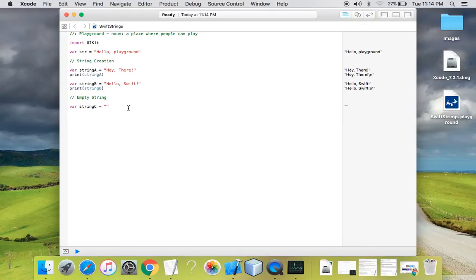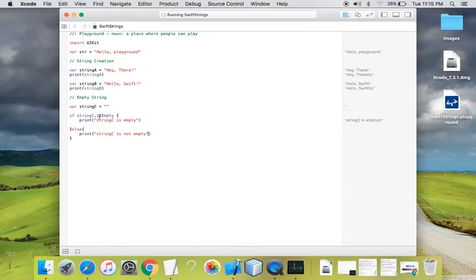And if we want to do a conditional check on this particular string, I'll let you know how to do that. What I'm doing over here is checking whether this particular string is empty or not. In Swift, to check whether a string is empty or not, we need to use the method isEmpty. So I'm checking if stringC is empty or not. If it is empty, then I'll print stringC is empty. And if it is not empty, it will get into this else statement and print stringC is not empty.